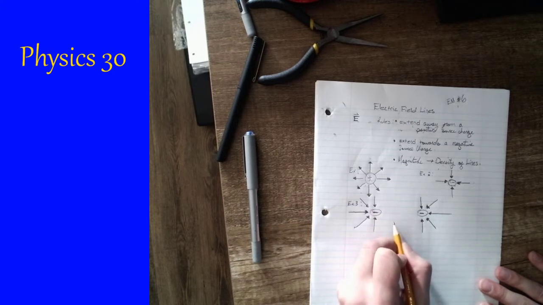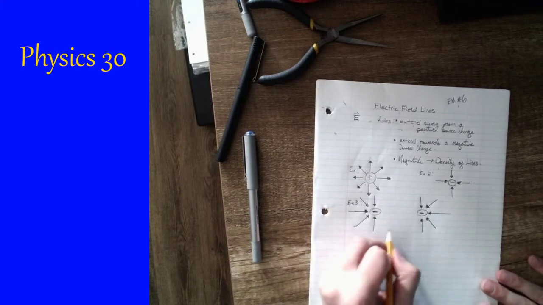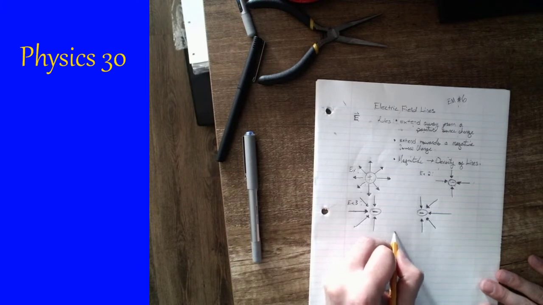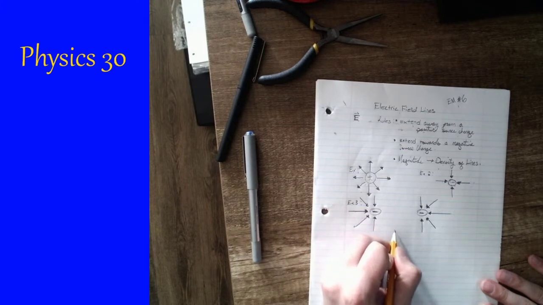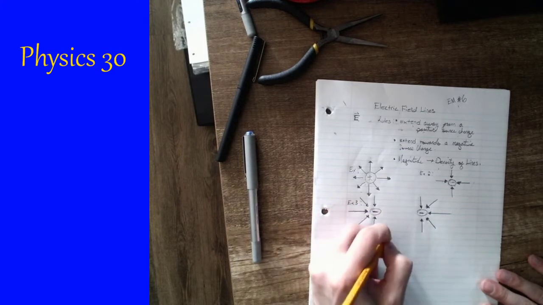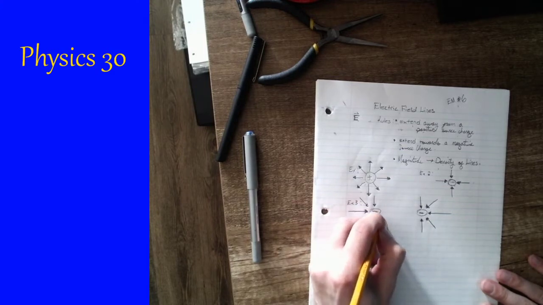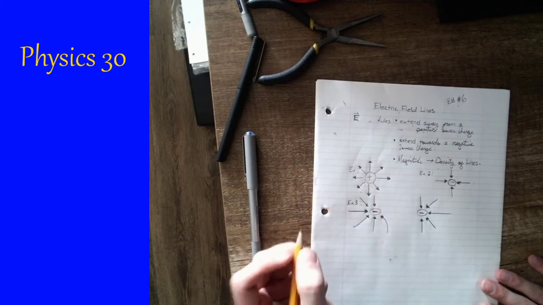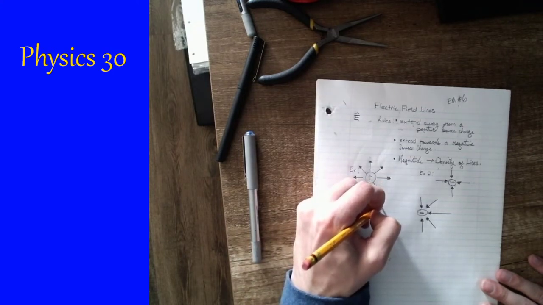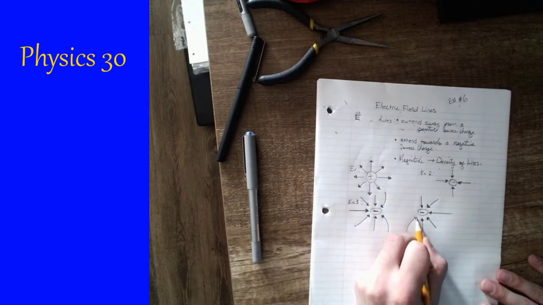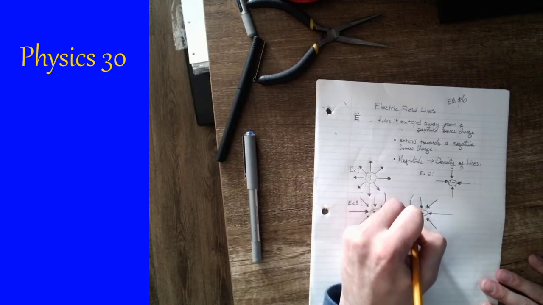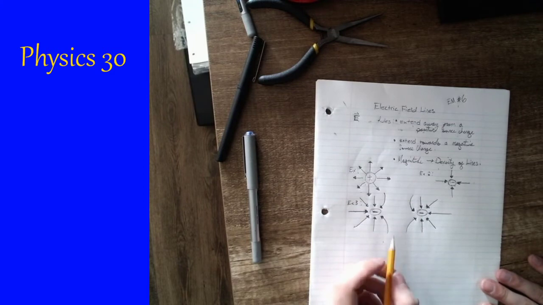So for example, in this region, normally it would want to go like this. But since it's getting pulled by this other charge as well, it's going to go like that. It's going to have a little bit of a curve to it. Same right here, and we can do the same right here. So that would be the trajectory that a positive charge might follow.